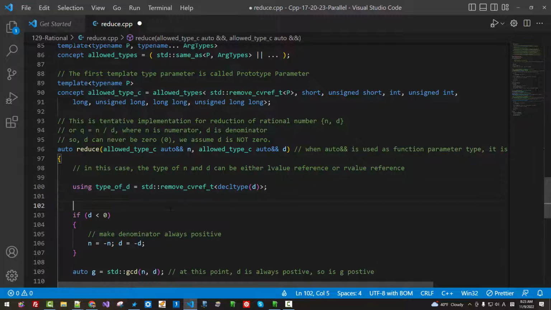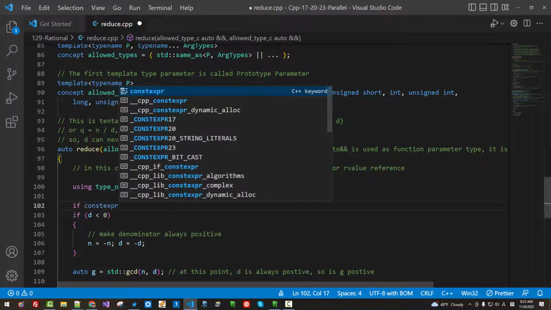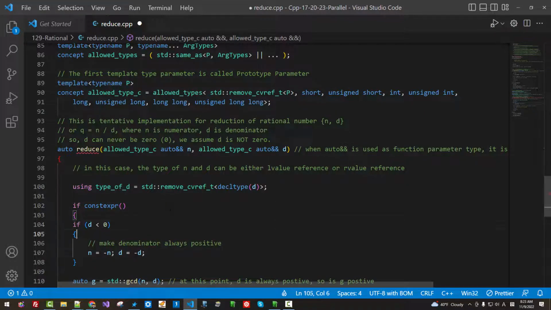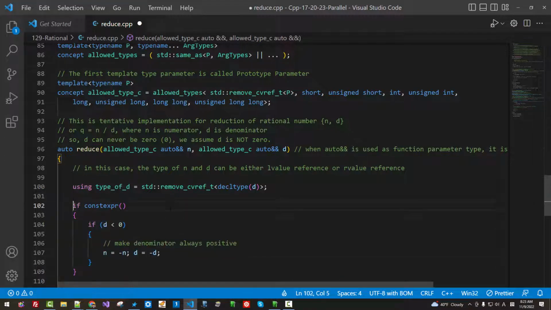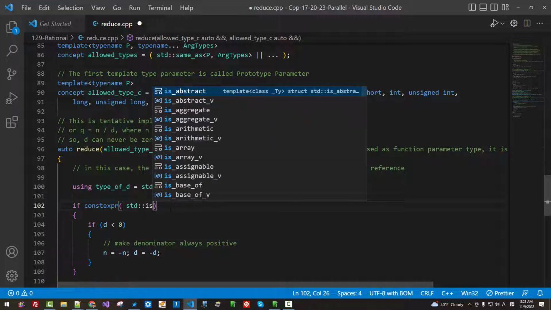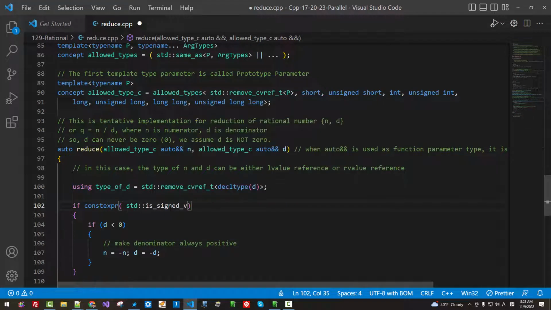Then if the context for this is a compile time expression, then we can find like this. std::is_signed_v.